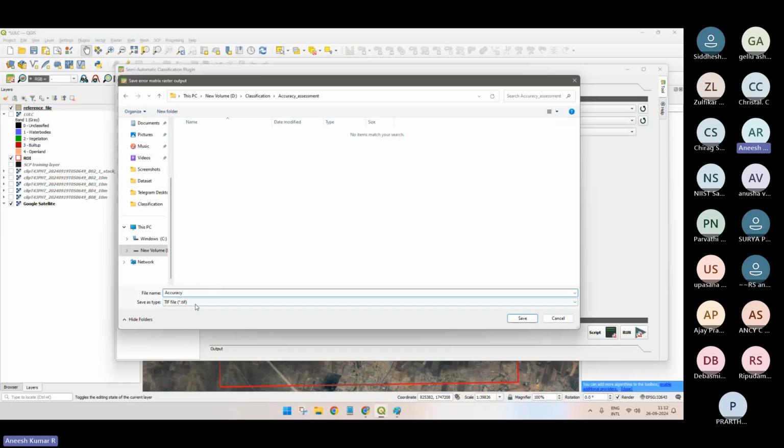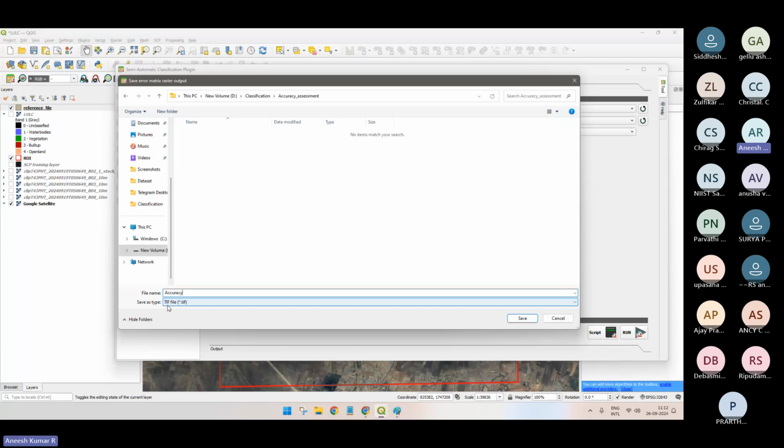Even though you can see that this is a TIFF file, that means raster data, we are not concerned about this TIFF file, because accuracy means a value for us, like your assessment accuracy is 30%, or 20%.